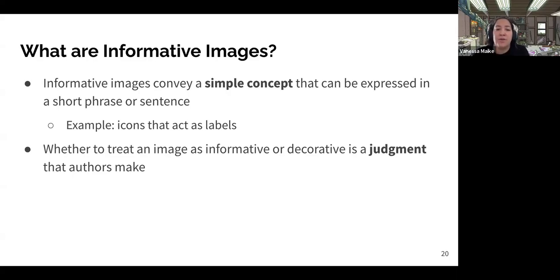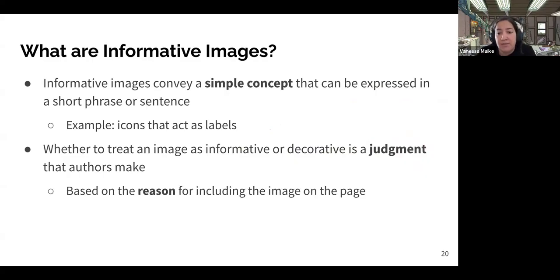There are easier cases to define, but in general, if it's a judgment call, then one image is not always going to have the same alt text. Even within the same context, it depends on the author of the image. And this judgment is based on the reason for including the image on the page. So that's why the author makes the judgment, because they know why they're including that image, or they should know why they're including that image.